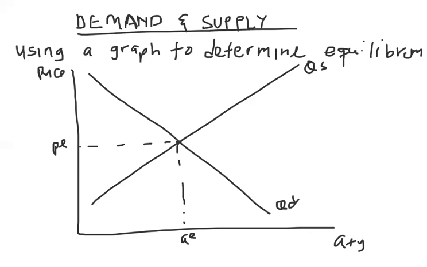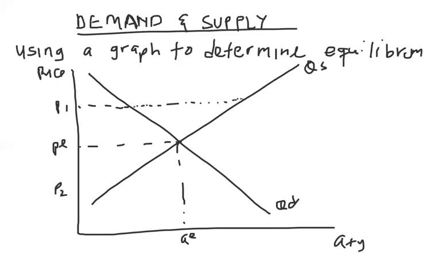So what happens if the price is above the equilibrium, right? Let's say we have a certain price here, P1, and a certain price here, P2, right? When the price is above the equilibrium price level, what should happen? Always the economy should be at the equilibrium level. So let's look at the situation where the price is above the equilibrium level.